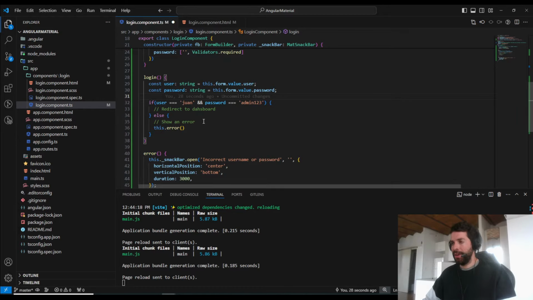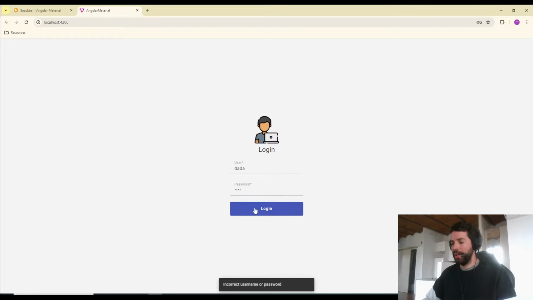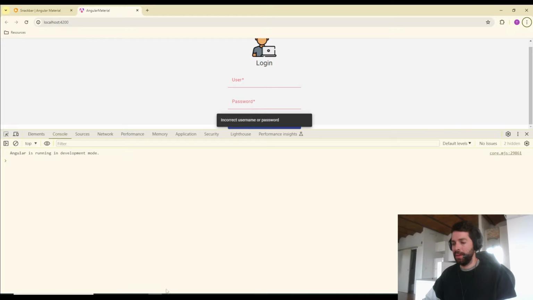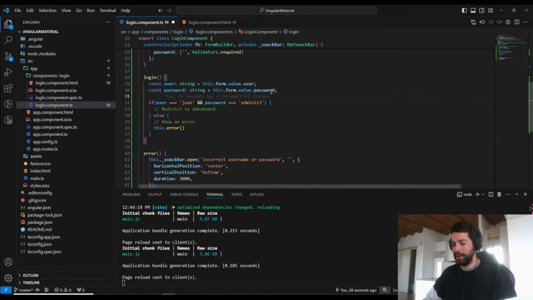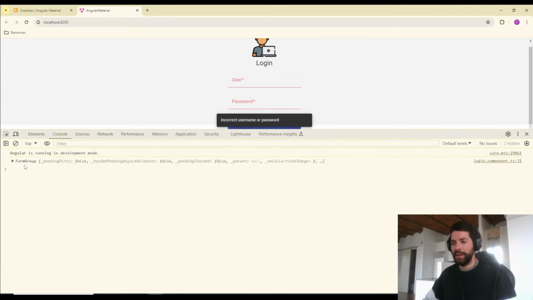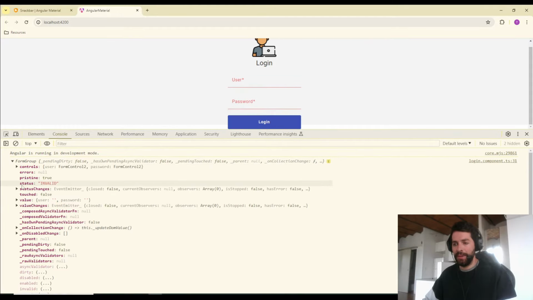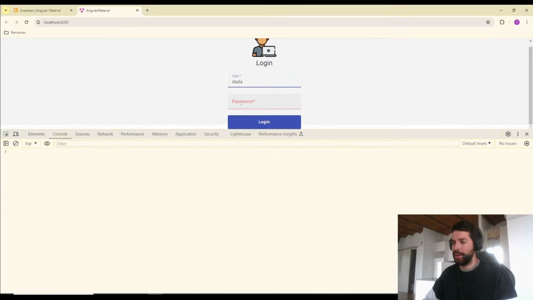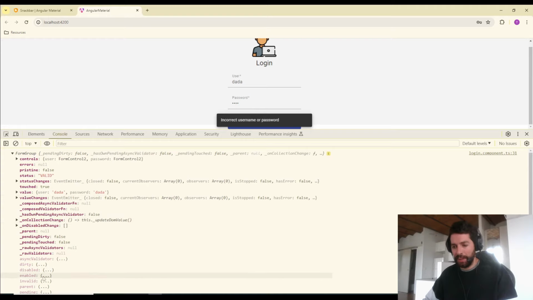And another thing that I want to do is to disable this button when the user enters the page, because at this moment the form is invalid. If you click here in the login... Okay, let me do again the console log of the form to see something. If the user clicks here, you can see that we have some information. For example, the status is invalid, and here we have this property that at this moment the form is invalid. But if the user puts something, the same property invalid is now false.